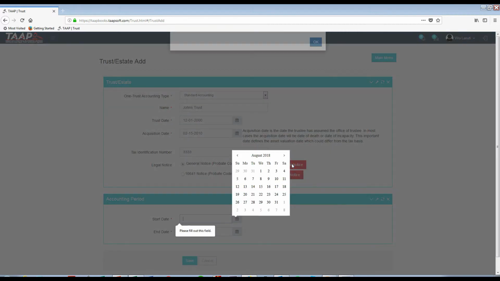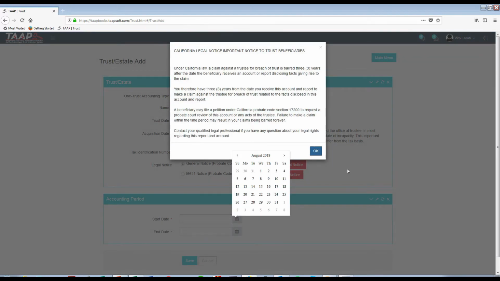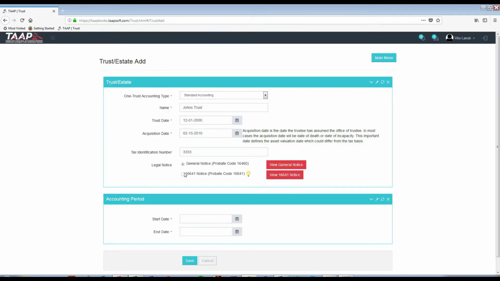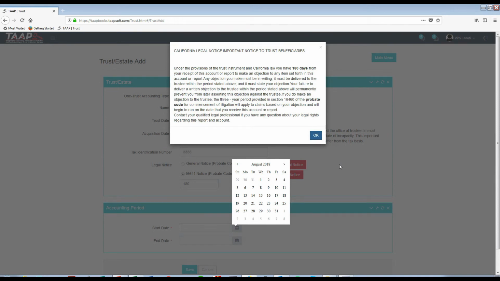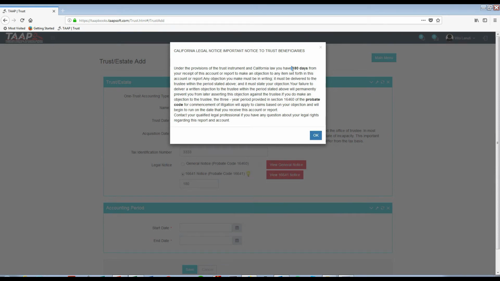You can view what the notice says by selecting the view notice, and you can read it. So the general notice is our 3-year statute. View the 16641 notice. Okay, and you'll notice in here, bolded, 180 days.